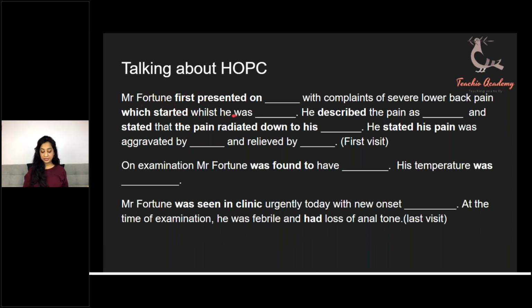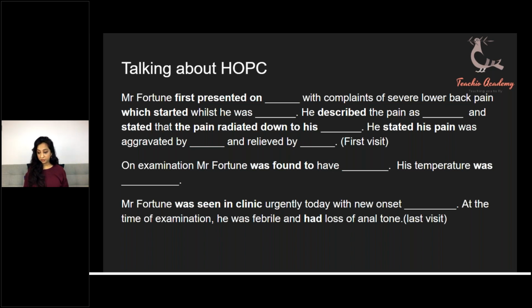Fortune first presented on whatever date they came to you with complaints of severe back pain, which started, again, past tense, while he was... okay, that's also in the past tense. He described the pain. So this can be "describes" as well, but what I like is I like the paragraphs to be in one tense. Okay, so when the patient came to you, he had a complaint of this, and then he had a description for the pain. So the description was in the past, so you're going to be using the past tense.